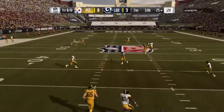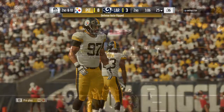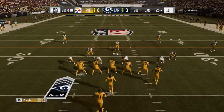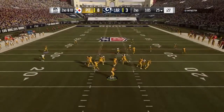Then they finally tie it up with Greg Zuerlein at the end of 3 quarters of the Rams knocking one through the post. The Patriots, the 3rd team to win the year after losing a Super Bowl, the first since the Dolphins in 1972. And, of course, the big number now for New England, 6 titles, and they are tied with the Steelers for the most ever.